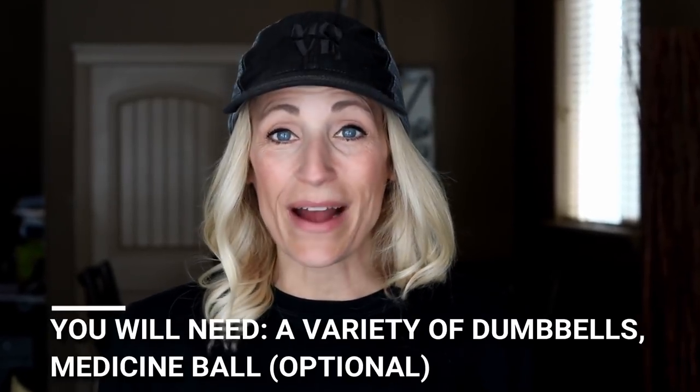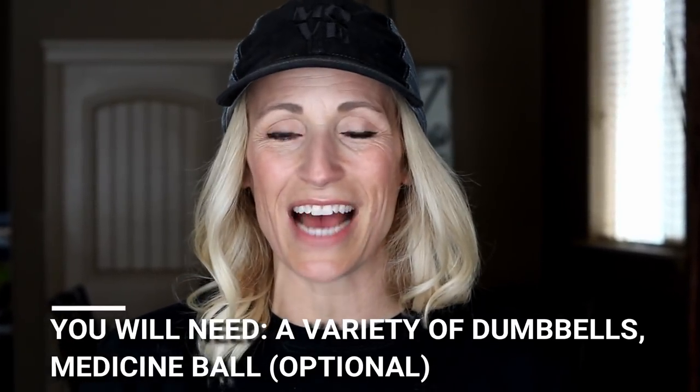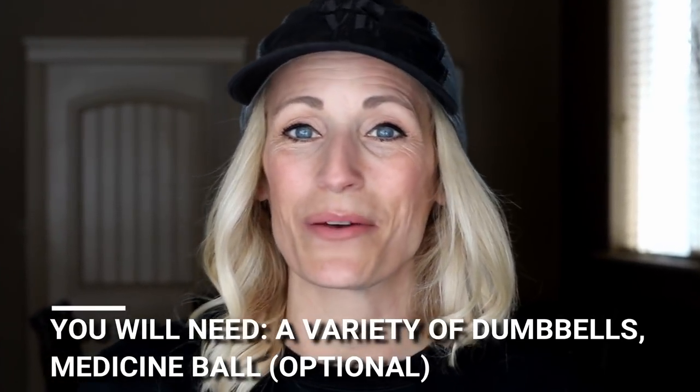You're going to require a variety of dumbbells for today's workout, so make sure you grab those, get water, BCAAs, your towel, and we're getting started with a warm-up.